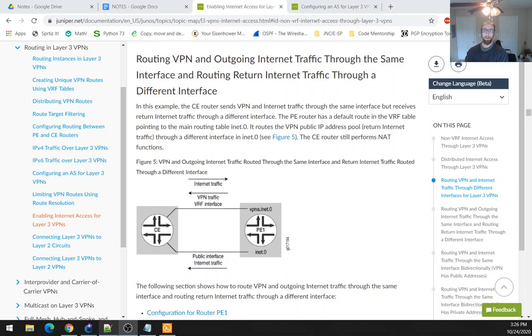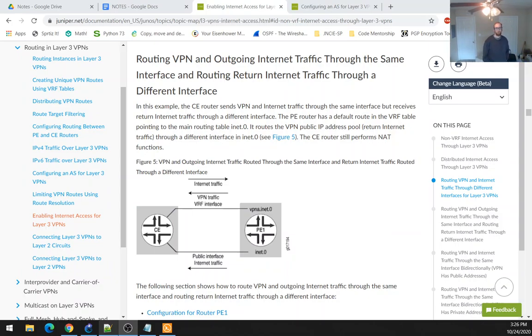Routing VPN and outgoing internet traffic through the same interface and routing return internet traffic through a different interface. In this example, the CE router sends VPN and internet traffic through the same interface, but receives return internet traffic through a different interface. The PE router has a default route in the VRF table pointing to the main routing table inet.0.